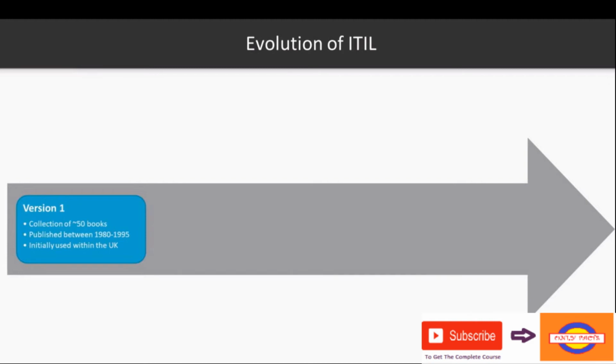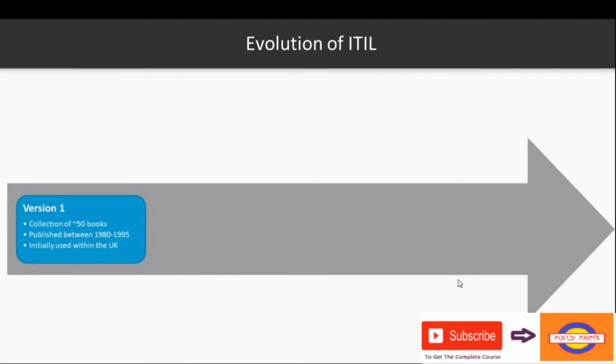For example, you would encounter different people in different companies using the same terms, but with different meanings. Everyone talked about incidents and changes, but they meant different things. There was a huge need for standardization, or a common dictionary. This is how it all started. In the meantime, it became popular across the world, and not only in the UK, but it was given international adoption.